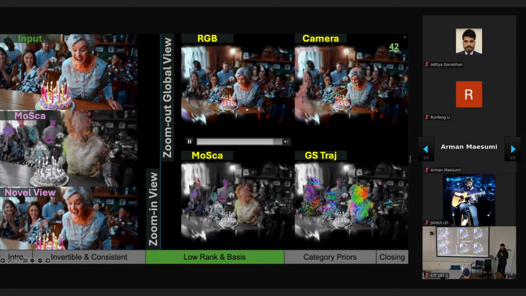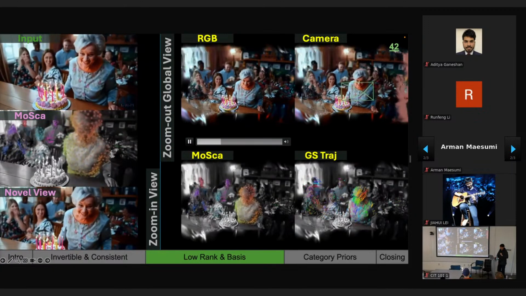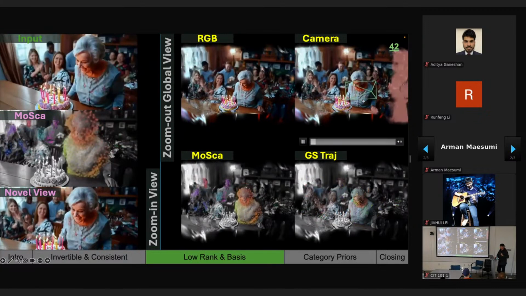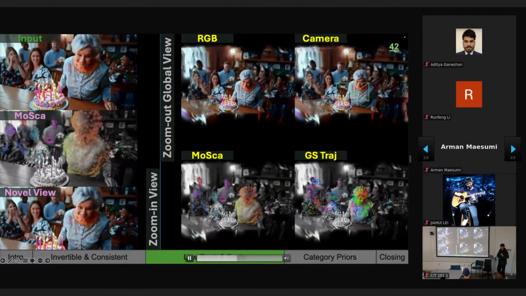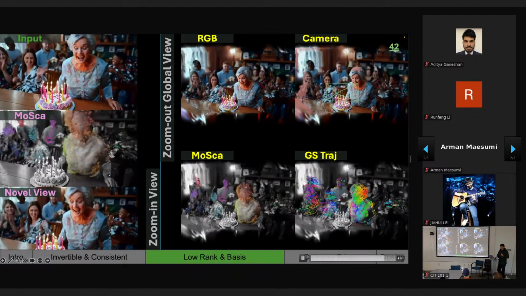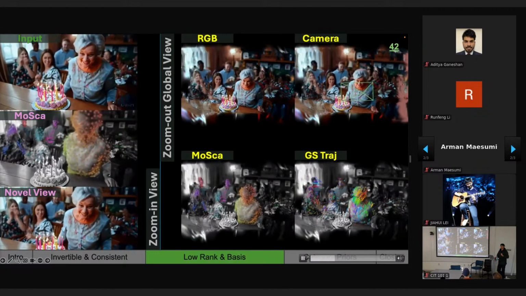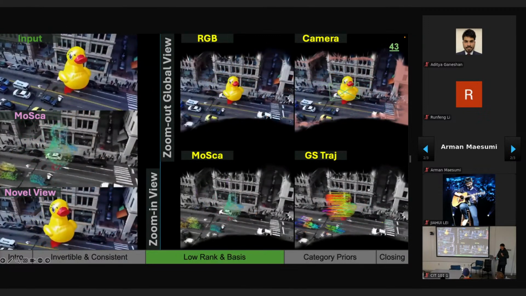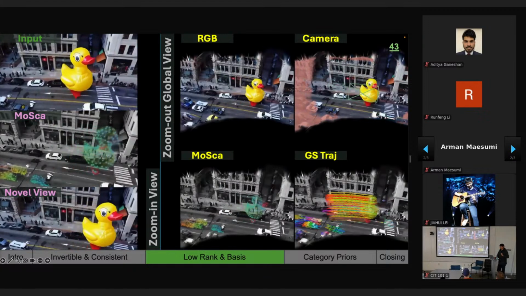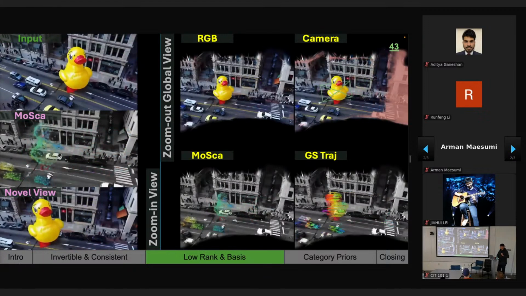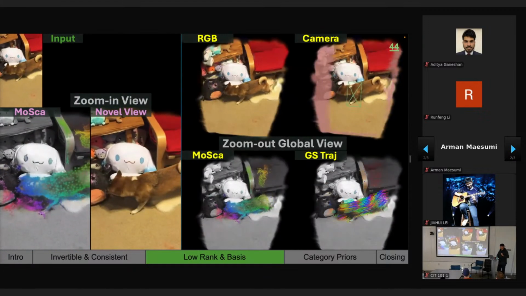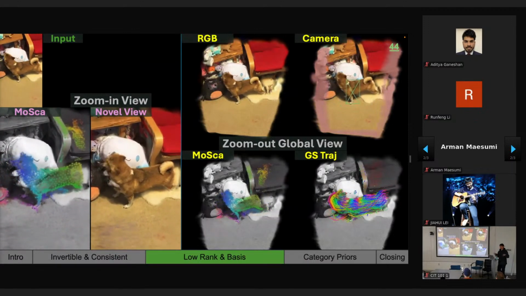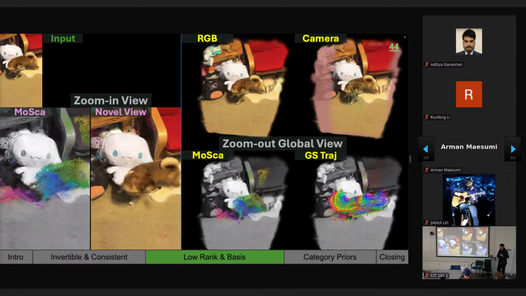You can also visualize from a farther view and see the RGBs, the solved cameras, the underlying graph, and the dense trajectory of the Gaussians. And this is another example of a Sora generated video. It also works for some vertical videos, some TikTok style short videos from the internet.